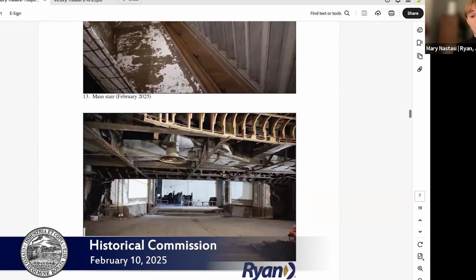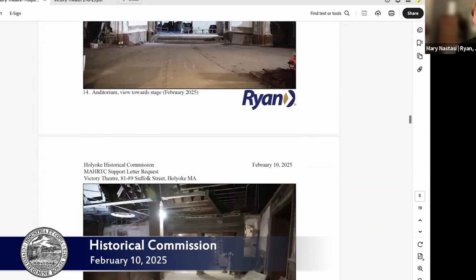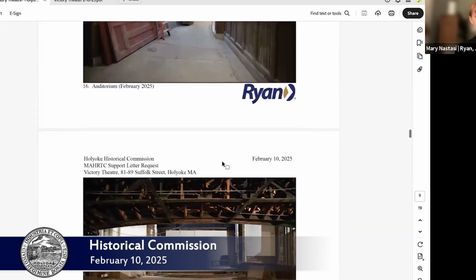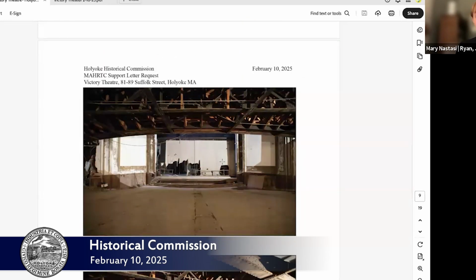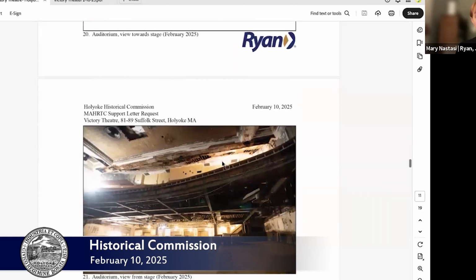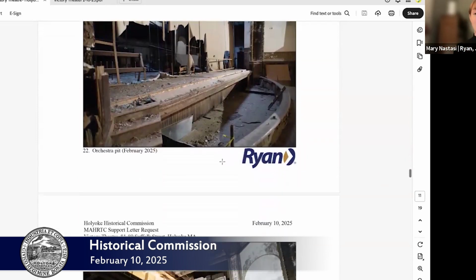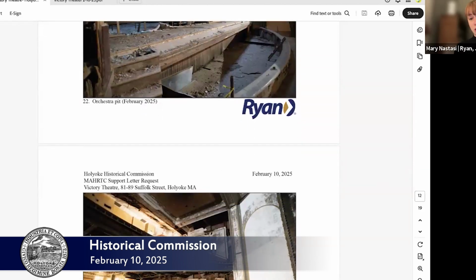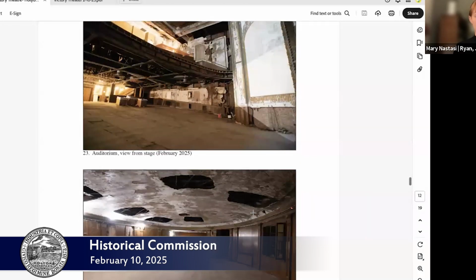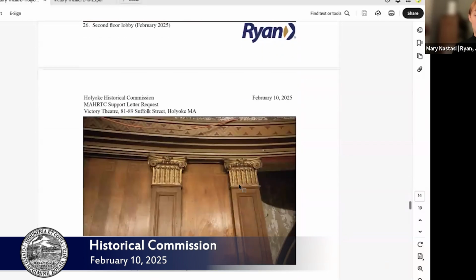And when you move into the auditorium, that's where you really see most of the work that's happened. So all the chairs have been removed, again, as has been previously approved, as well as the removal of the plaster. There's been no work on the exterior of the building to date, but the next step will be some exterior work, again, as previously approved. Again, you get a sense of how extensive the deterioration was in the building up until this point. And the intention, again, as approved, is to put back the plaster, restore all the plaster molding, restore all of the decorative detail. So even though a lot of stuff had to go away, the idea is that it will all be put back, or at least put back to match.